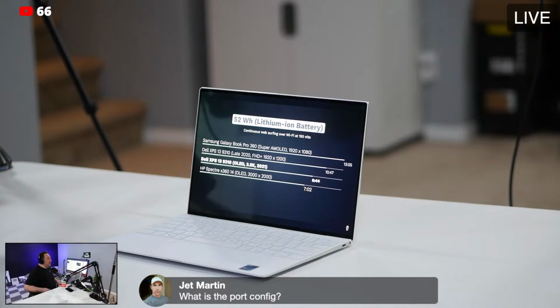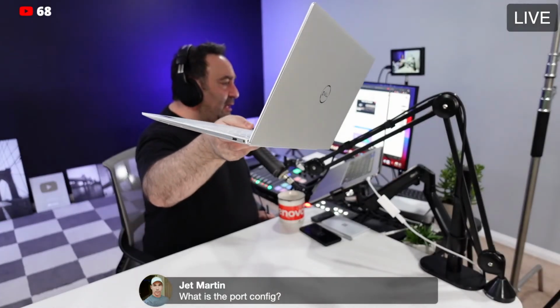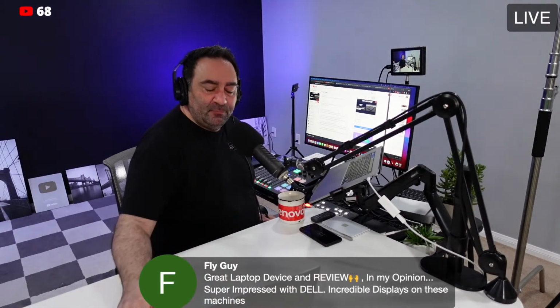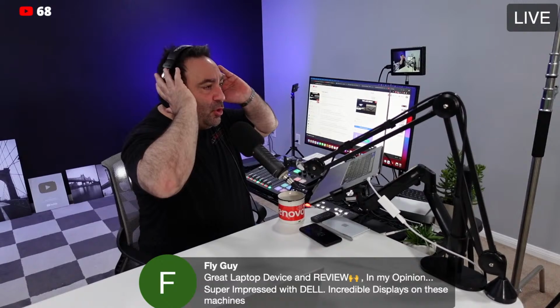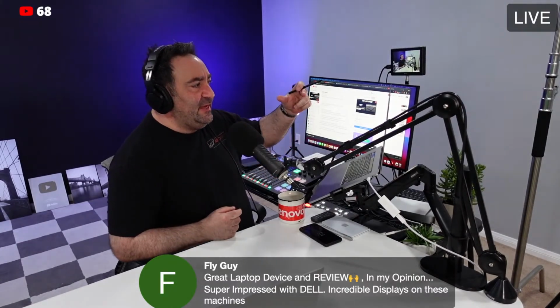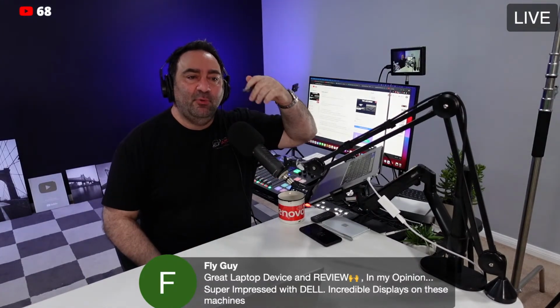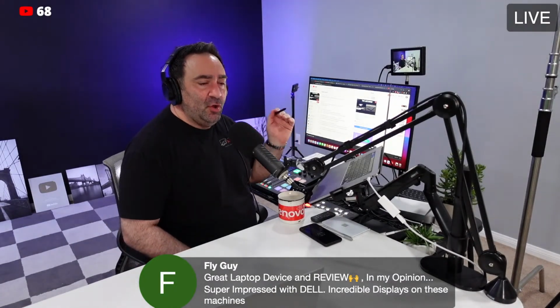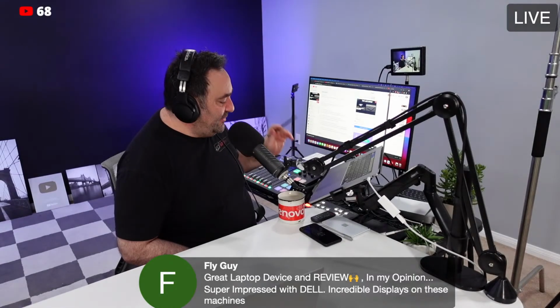What is the port config? Okay, that's a good question. If we take a look here, we've got 2 Thunderbolt, and if we can get it in focus here, let's try this one. We get one over there, and then another one over there. So 2 Thunderbolt 4, and then you get a micro SD card reader. And that's it. No USB-A port. I think there is in the box a dongle that gives you the USB-A port. I don't know what other ports it might give you, but not on the device itself.